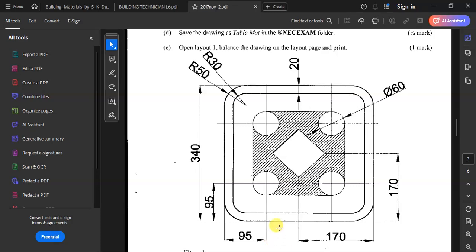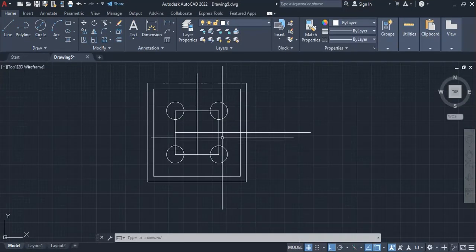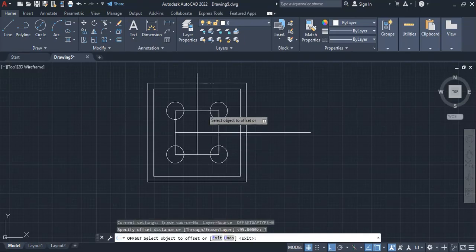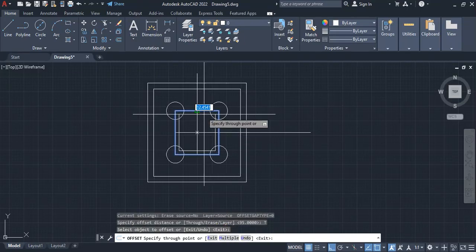So we can offset this particular center point of the square at the same distance, so that we get these 4 corner points. What I mean is this: we'll come to offset, then choose through. We'll take that, then give it some small distance inwards as such.